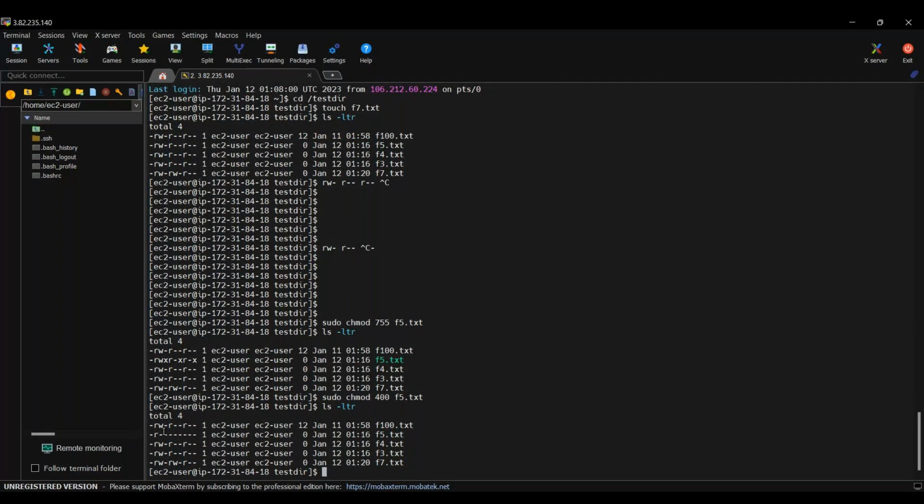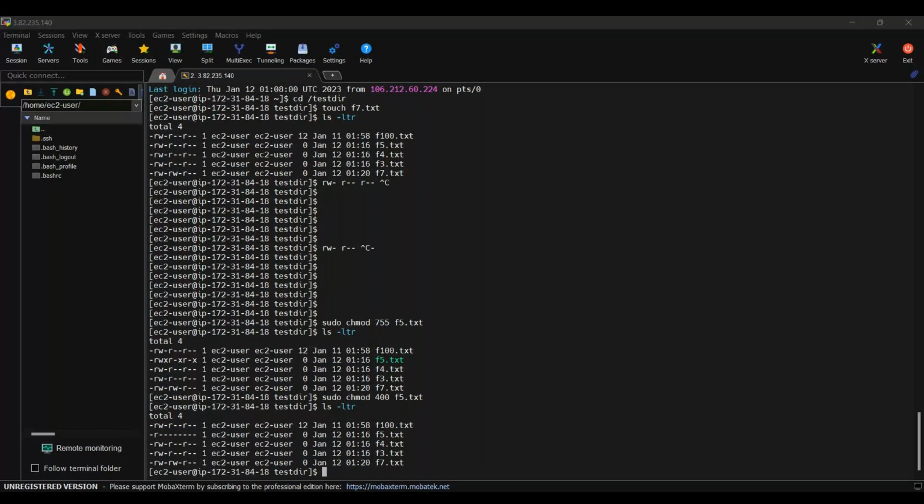For others, we are not providing any permission. This is how you can provide the permissions for the given user, in the form of numbers. I'll give you another example for numbers.